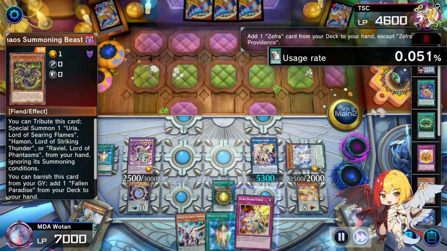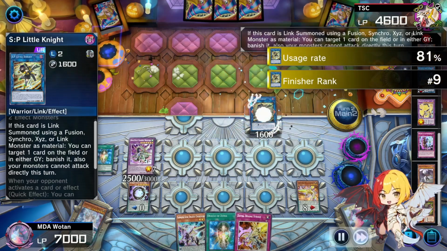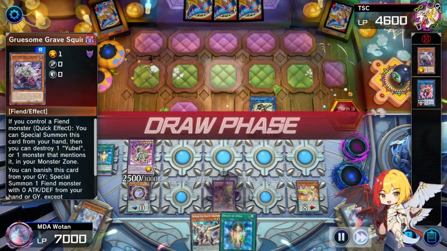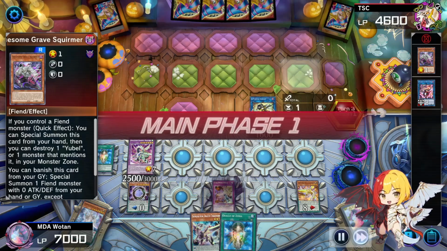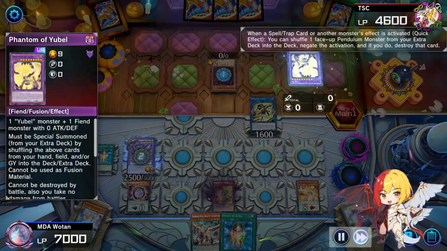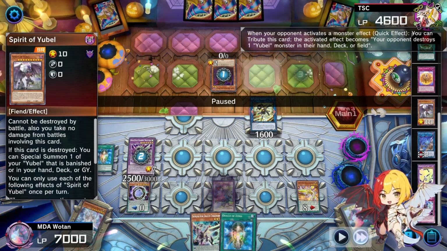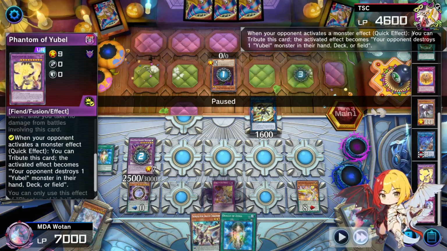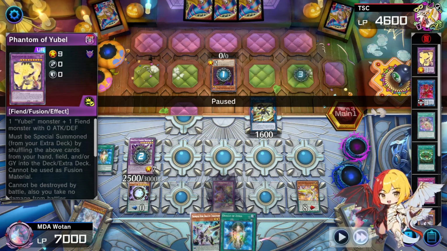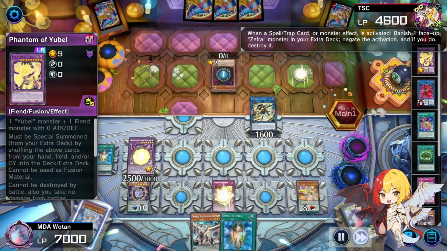I was going to go ahead and search for a counter trap. And now I decide to make an SP Little Knight, since Access Code offers nothing on the end board, and I do see the Grave Squirmer here in the graveyard. I just want to keep him off of as many resources as possible. I'm going to go ahead and lead with Phantom of Yubel. If we look here, he does have the Spirit of Yubel anyways, so he would have been able to make it even if I had cleared one of his Yubel monsters. I'm going to go ahead and negate this with the counter trap.